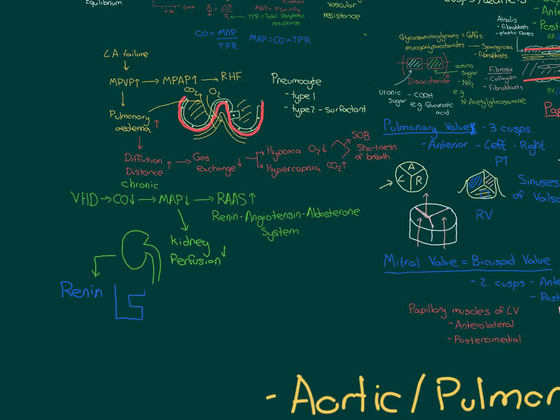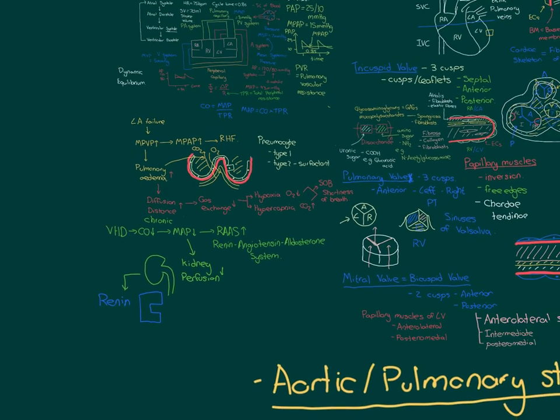So here is my basic picture of renin. So this is going to go into the bloodstream. The kidneys have released it because the kidney perfusion has gone down, because mean arterial pressure has gone down, and this is going to kickstart the entire system. Now, renin is going to work on a protein within the blood called angiotensinogen, which is put in there by the liver. So let me just make a little bit more space, and then we'll draw this.